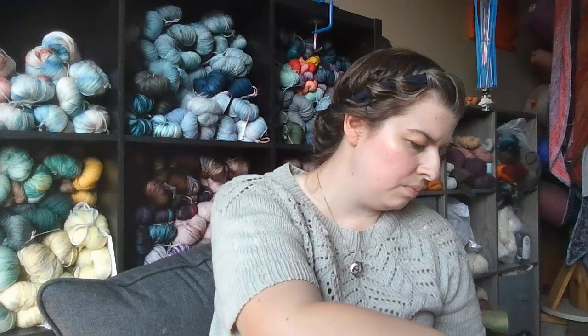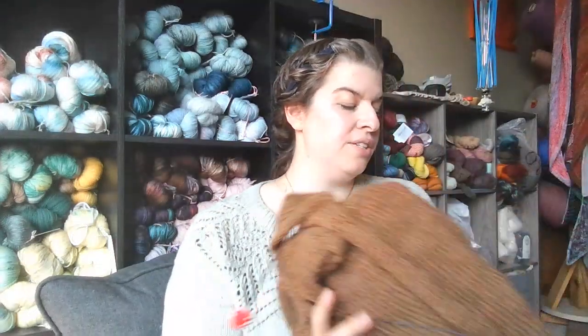I don't think I worked on this at all. Yeah, I'm looking at it going, did I do progress on my half and half? I did not work on my half and half this week, which is a shame. I should have. I will work on it this weekend, because I love my half and half triangles wrap. So I did not work on that this past week, but I did work on my Big Cozy Cardi by Andrea Mowry.